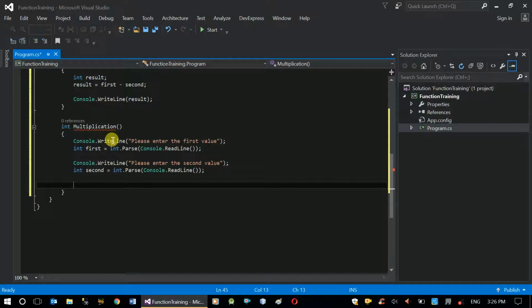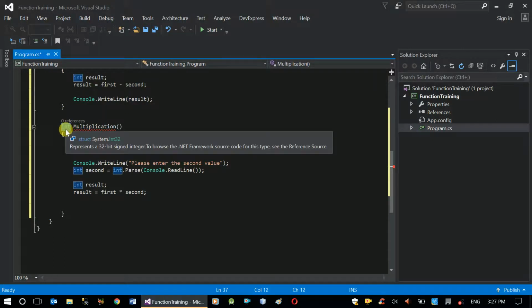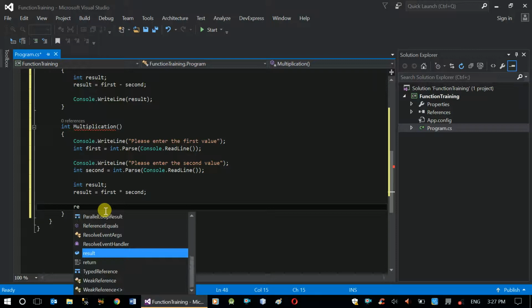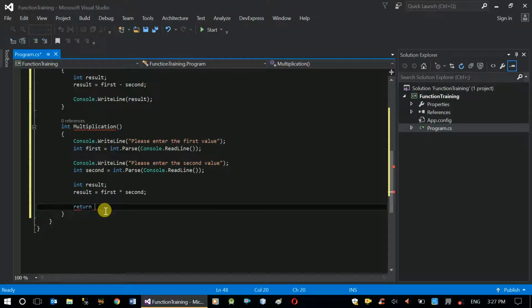Okay, so this is a function with no input, process, and an output. So now int result equals first variable times second variable. Now I have to return the result because I decided to return the result integer value. So I'll say return result variable. So this is the third type of my function.